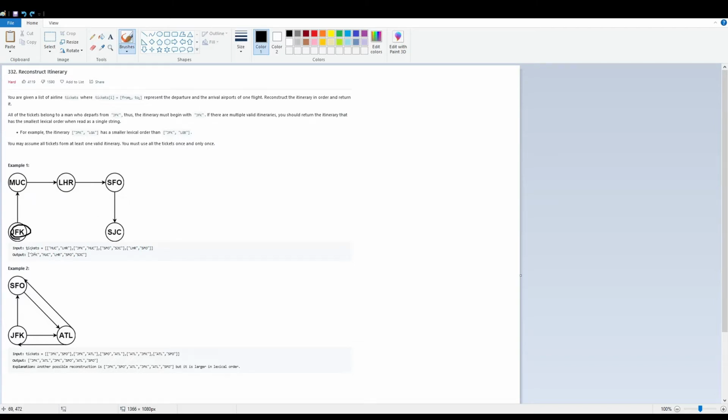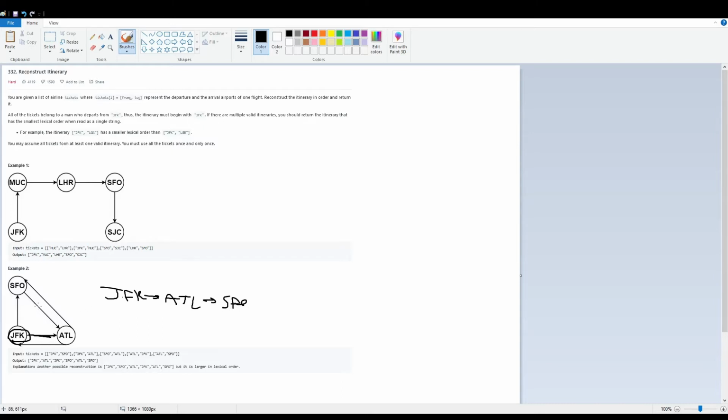And if you look at a more difficult example, we have JFK, and then we could either go to Atlanta or SFO. But since we want to visit them in lexical order, we're going to visit Atlanta first. So JFK to Atlanta, and then Atlanta to SFO.